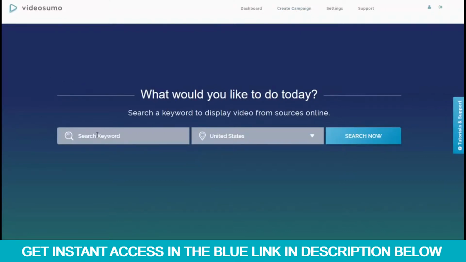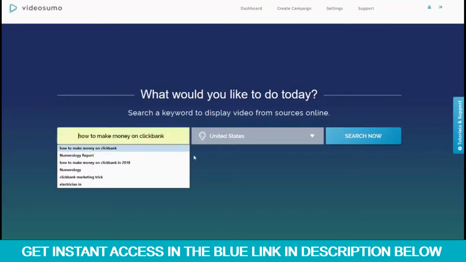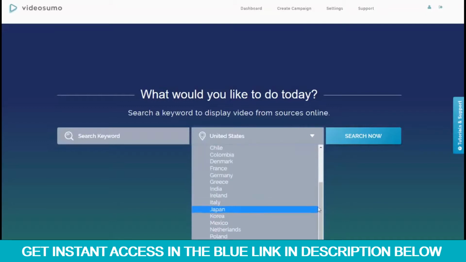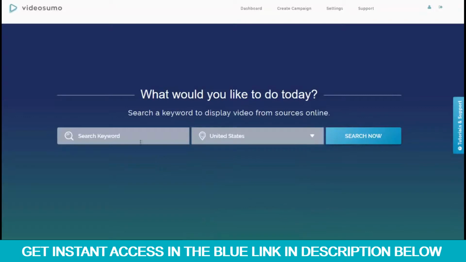Now the next step is to add in the seed keyword. Now this can be anything at all, so you can target absolutely any niche. It makes no difference whatsoever. So you drop in the seed keyword here and you choose the location here. Now I would suggest that you leave this as the United States, but if you are looking to rank local videos, say for local businesses, for example, then if you click the little arrow there, you can choose different areas. We'll leave that as United States for now, and then we'll put in a seed keyword here. So I've put numerology report in there, and then I just click search.